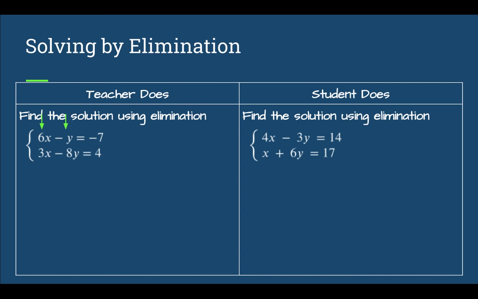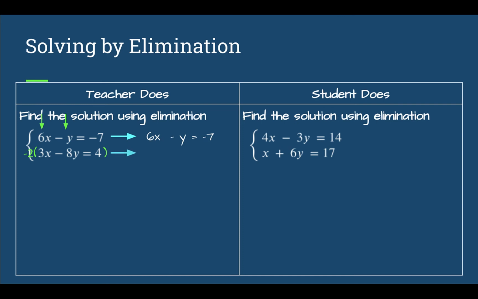What I can do then, like we did before, multiplying by negative 1 to make it opposites, we can also choose different numbers. So if I chose to multiply the bottom one by negative 2, then I would end up with that negative 6x where I could use elimination. So doing this, the top one is going to stay the same. I didn't multiply it by anything.